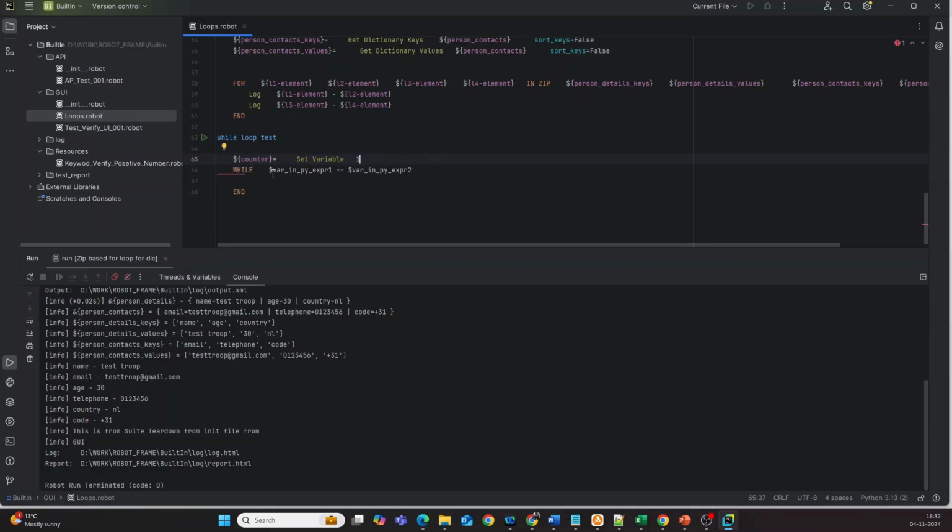Then let us put a condition here. This counter value we can put less than or equal to 10.